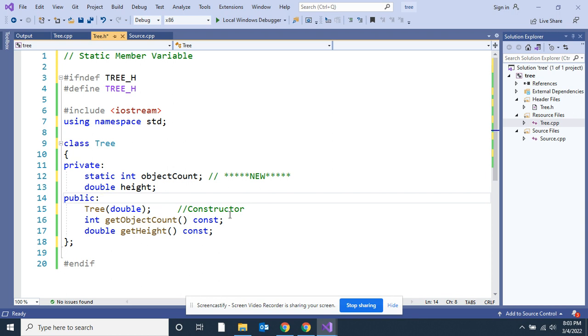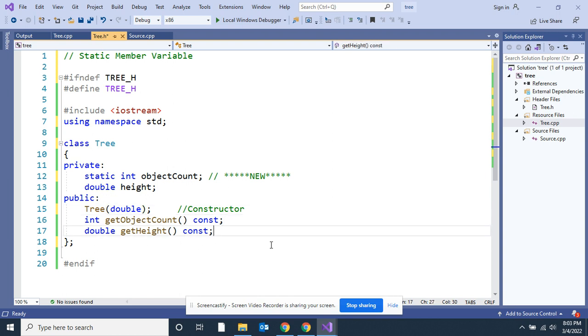Here's my constructor. I'm going to send it a double. I've got no setters because my only setting is done by sending the constructor a double. I could have made that a setter, but I'm just going to send my constructor a double. And I've got two getters.